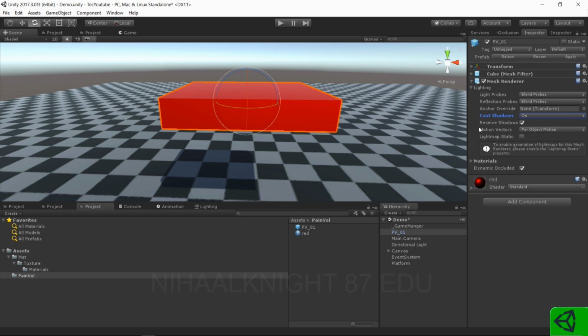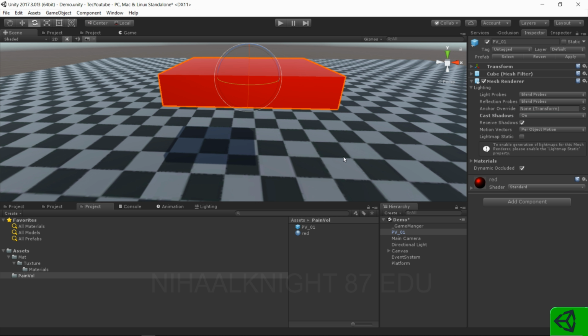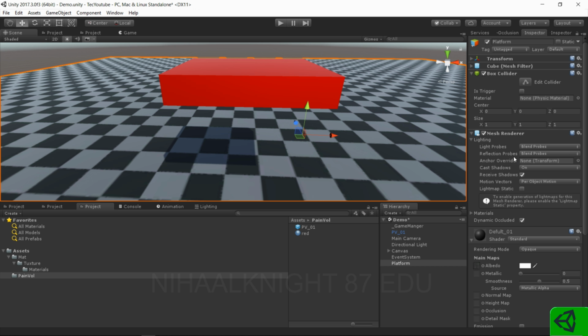Then if you look at this, receive shadows. Okay, I thought that cast shadow is casting the shadow, then receive shadow, what is that? Okay, I will get into the next object and explain that. Now if I turn this off, the receiving shadow can no longer render the cast shadow here.